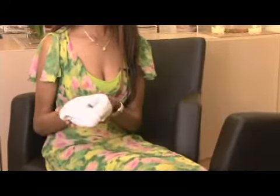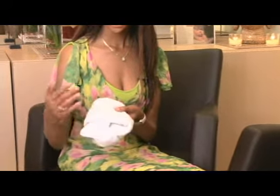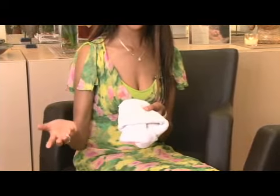and then you are going to run hot water over it, or you can put it in the microwave for a little bit and use it as a steamer, but I just prefer just straight hot water on my clients, and rub. Gets rid of cellulite like you would not believe.